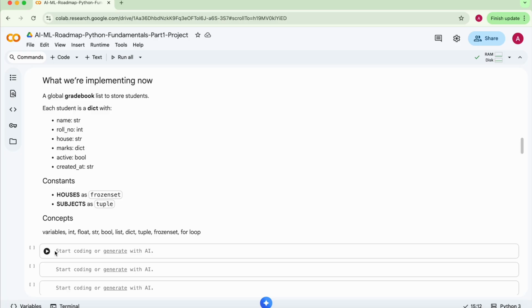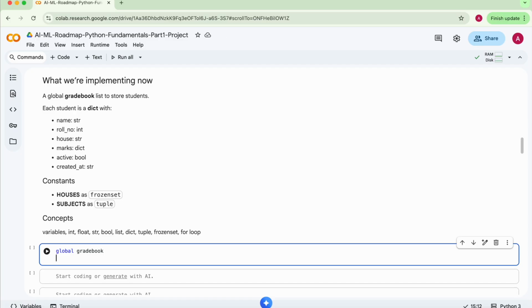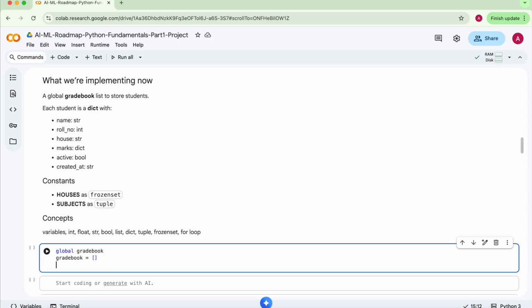We'll simply create a global gradebook, and we'll do something like gradebook equals empty. This is how we can initialize a gradebook.